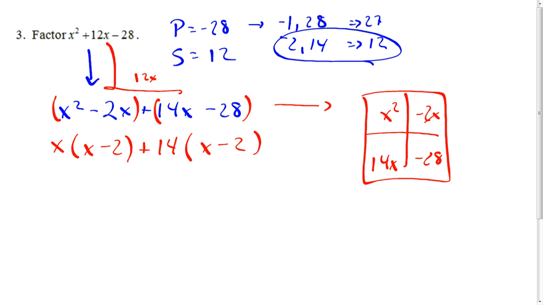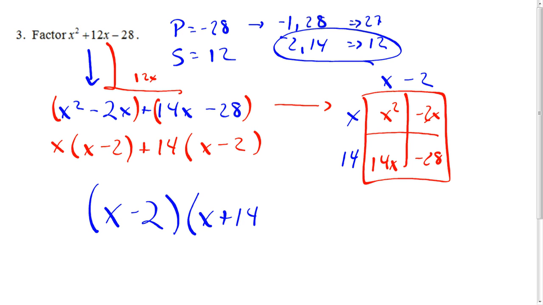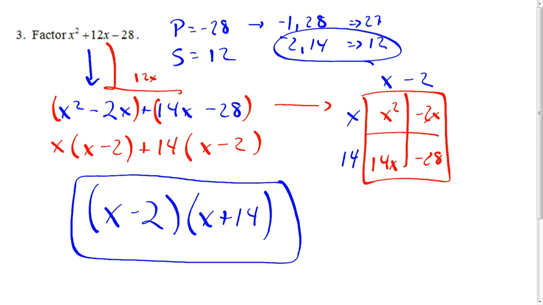If you're doing it this way, again, same idea. I have an x I can pull out here. I can pull a 14 out here. Leftovers, I get x minus 2 for both of them. So anyway, your final answer on this is going to be x minus 2, x plus 14. Now, some of you had noticed, and we talked about this the other day with the graphic organizer, that when you've got this leading coefficient that's 1, once you find the factors, those 2 numbers are just going to be in the binomial. Okay, so that's something to think about as well. Again, pause, rewind, repeat as you need to.